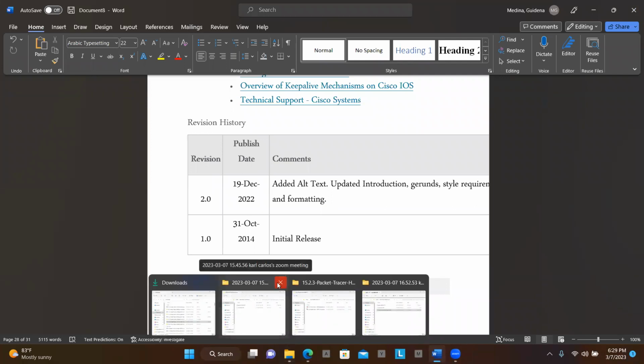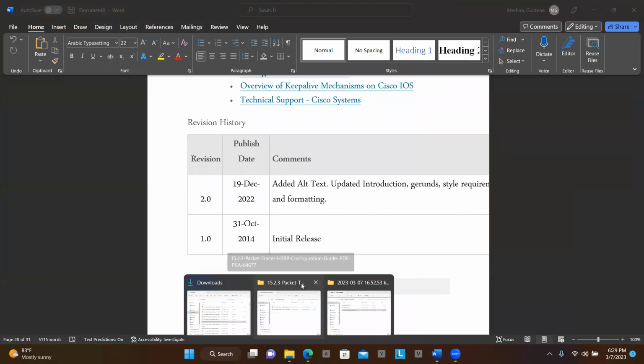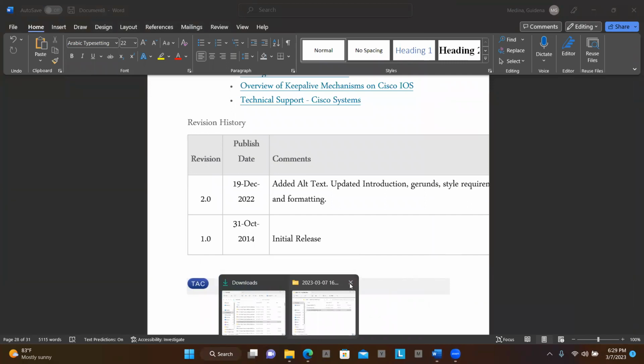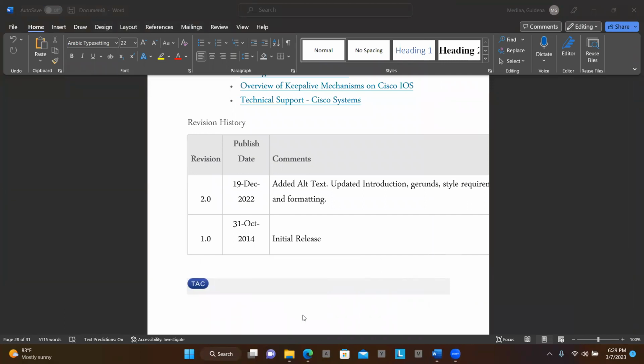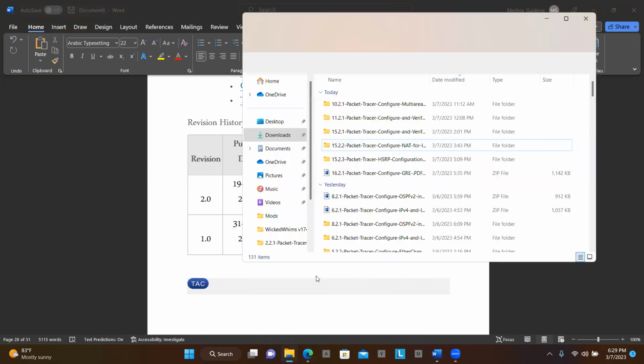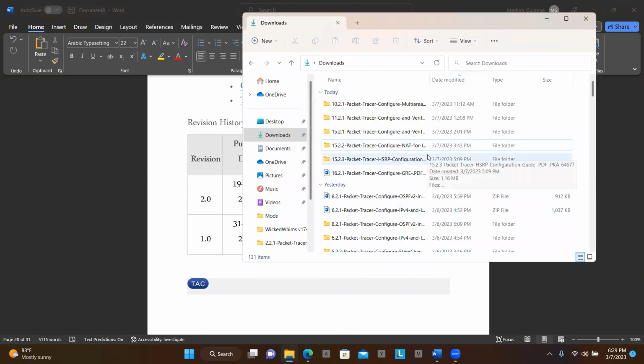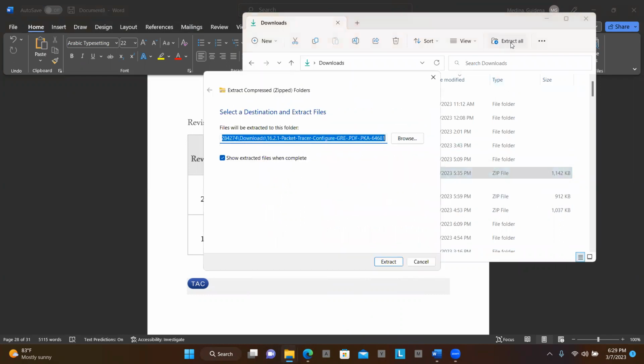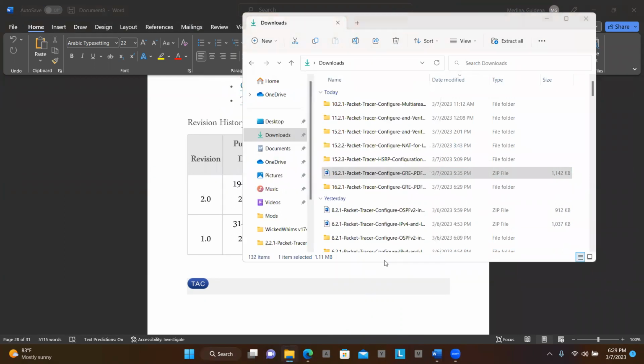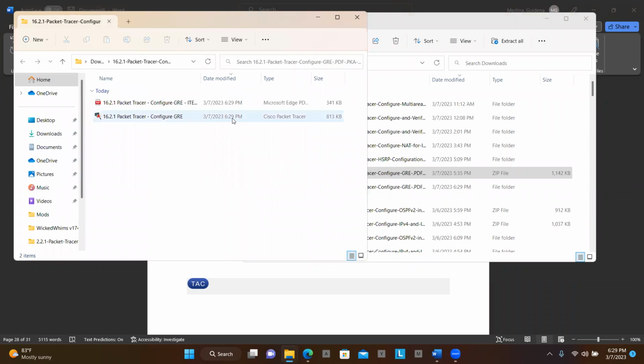So let's go ahead and close this too, close that, close this. And we're going to open this, and this was for the GRE. So let's extract, then let's pull this and start this lab.